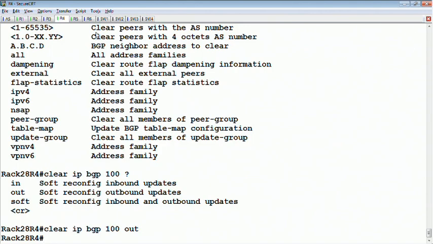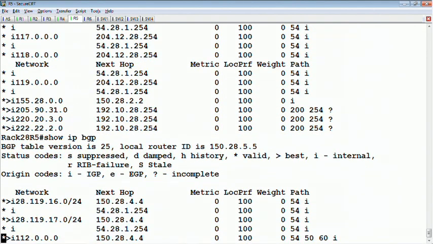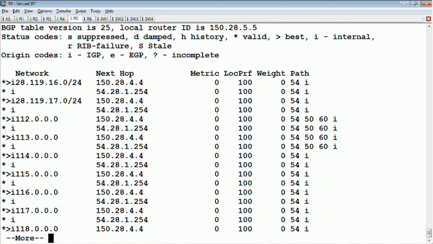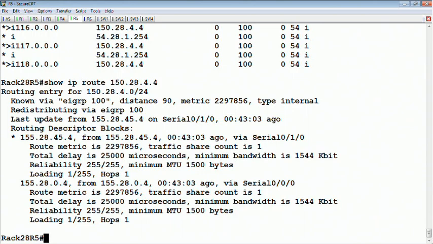Once I make this change, if I were to go to router 5 and now look at the difference in the show IP BGP, notice that the next hop value for the routes that came from router 4 now has the next hop set to its loopback. And since this loopback is already advertised into my IGP, it implies that for any of these BGP learned destinations, I should be able to perform a final route recursion. And again, the CEF table is going to show us that.